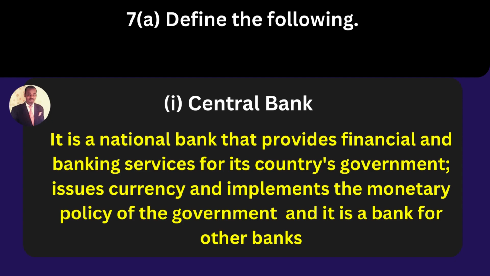They issue currency and implement the monetary policy of the government. So if a government has a monetary policy to control money, for example, the central bank is involved in that and helps the government in managing that. And it is a bank for other banks. The central bank also helps in distributing cash or money to other banks. So that is why it is a bank to other banks. So that is actually what a central bank is.